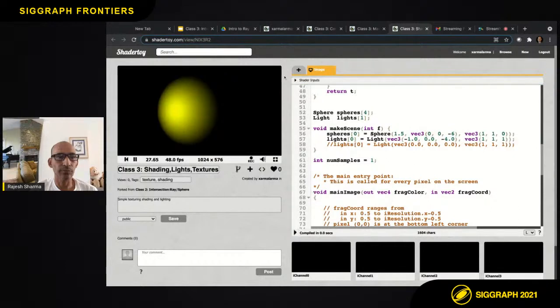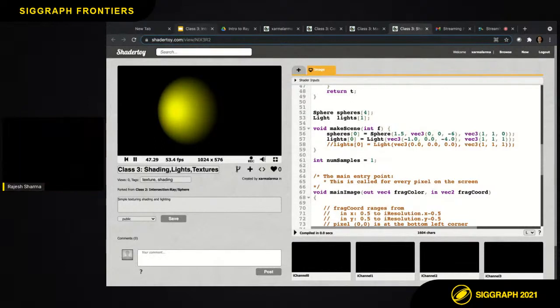Okay, that's good. There's simple lighting, so now we're getting somewhere. So it looks a little bit more realistic, a little bit more proper. There'll be other kinds of lights we would implement, other kinds of materials, so they're not just diffuse and they vary with the viewing angle. So we'll do that in the next class when we look at materials in more detail and what they are composed of and how different kinds of materials behave with the lights.